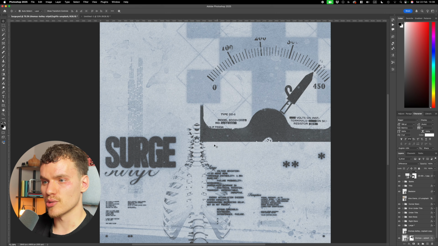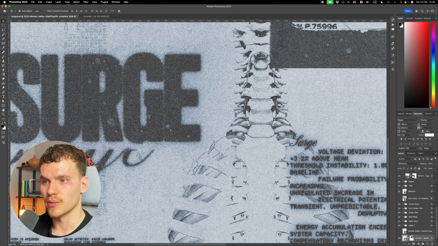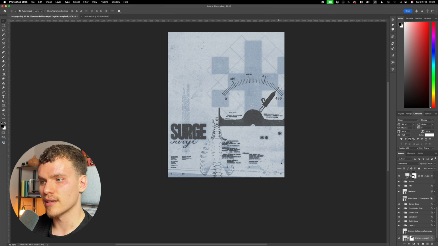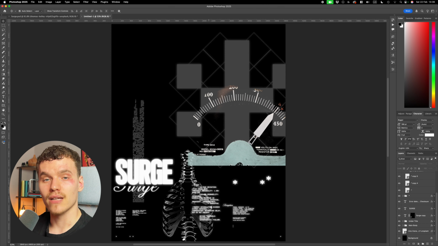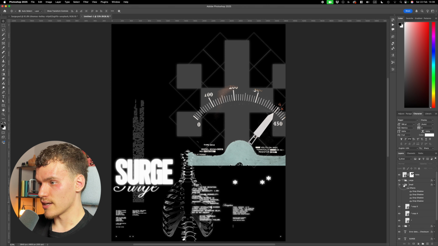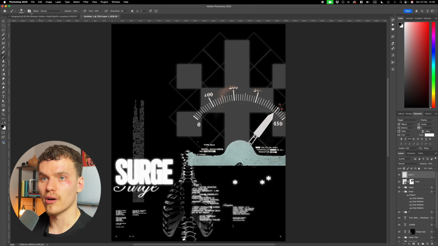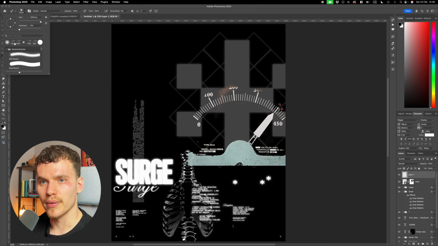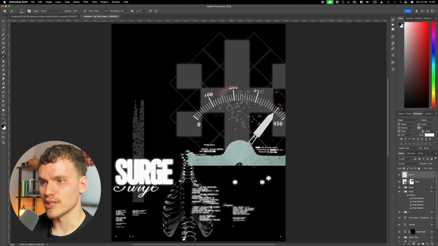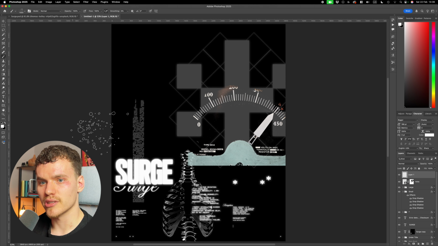So you can see on this original, I've got these kind of splats going across the piece. Now they're really small on this title text here, and you can see them in this corner. To do this, all I've done is create a blank layer above the remaining assets, and I've got my brush. With my brush, I have this preset here, which I believe is accessible to everyone in Photoshop by default. But what I've done is I've selected this kind of splat. You can see the look of this brush here, and I'm just going to set my brush color to white.